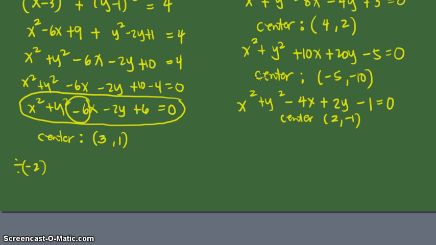If you look at this example, say I'll get the last two. 10 divided by negative 2 will be negative 5. 20 divided by negative 2 will be negative 10. But if it's negative 4 divided by negative 2, it's positive 2. And if I divide 2 by negative 2, it becomes negative 1. Okay, so to make the rule easy to remember, whenever we want to get the center of the circle and the circle is in this form, all we have to do is to divide this by negative 2 and divide this by negative 2.